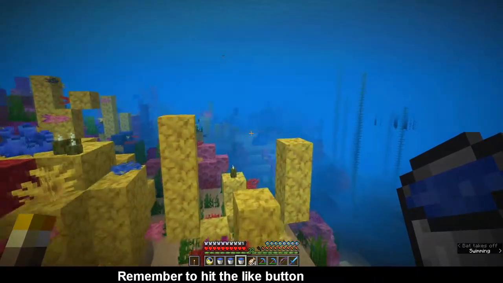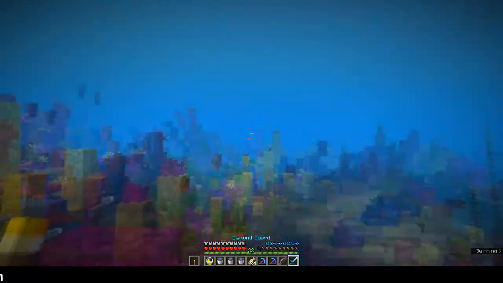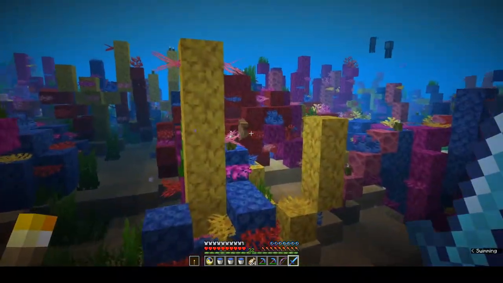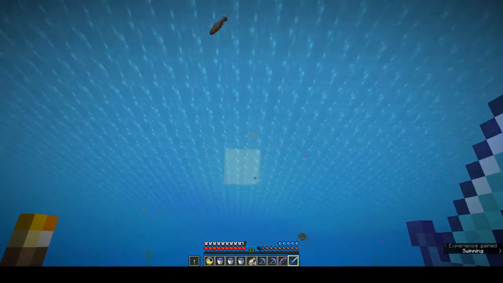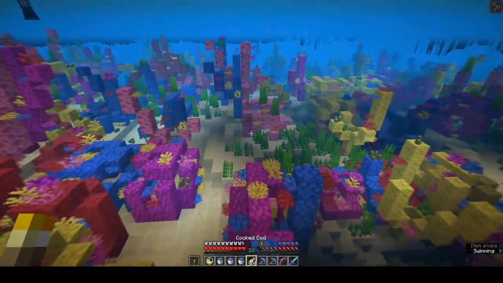What have we got over here? Let's have a look. Oh, a cod. Oh, I need that. Oh, and a pufferfish. I don't need that. Right, where'd that cod go? And gotcha. There we go. Now I can cook a nice fresh fish supper.